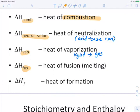All right. So what I just highlighted, delta H fus, is delta H of fusion, and fusion is also known as melting. So by melting, we mean a solid going to a liquid. So again, it just means a difference in energy between products and reactants, but this is specific to something that's melting.